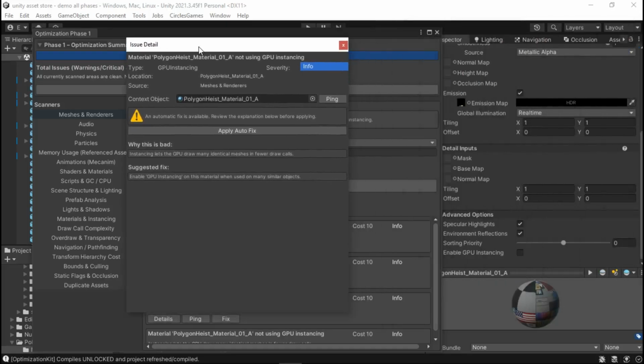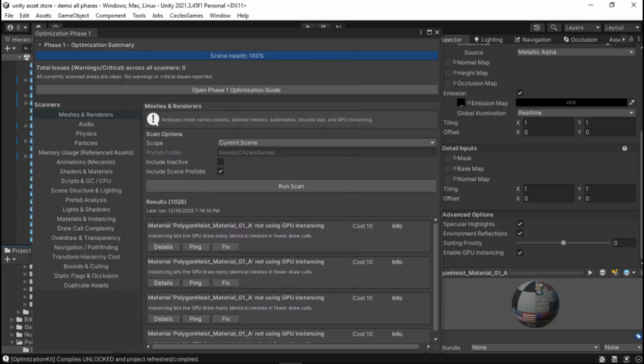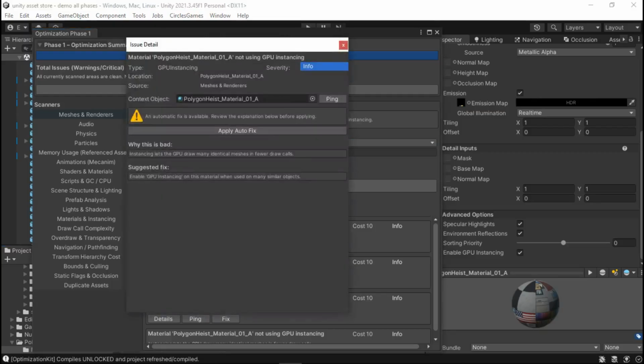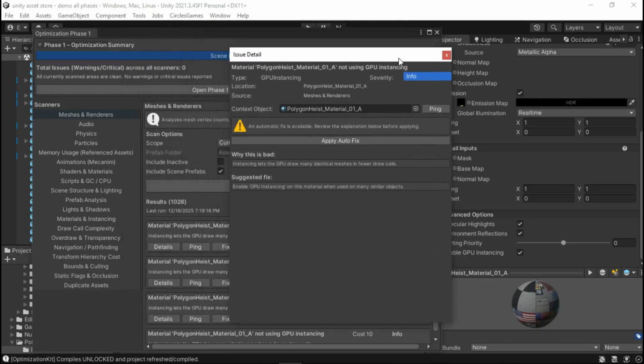So anyways, let's try and apply a fix for this. You can see it's been fixed, and the next time you scan it will be gone. But before we try that, let's first of all check the details. We have this severity score. This severity score changes based on how serious the information is.